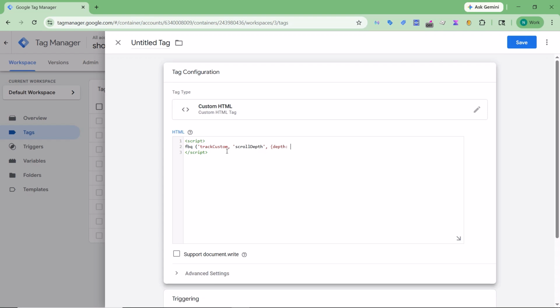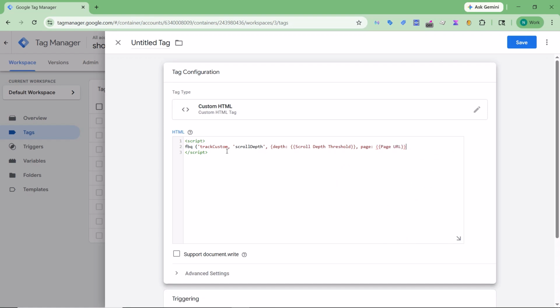And here we need to type the variable. Which variable will it be? Scroll depth threshold. After typing this, you have to put a comma, and then we have to give another variable, page, in double quotes, comma, and after giving page, we have to send it with the page URL in double quotes.